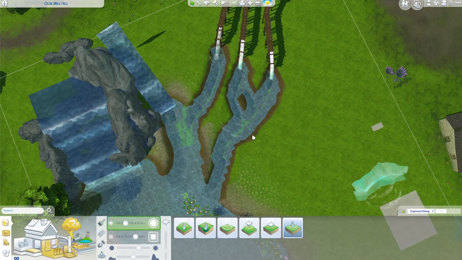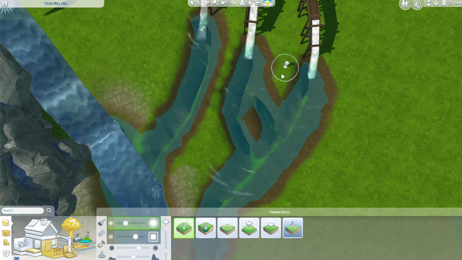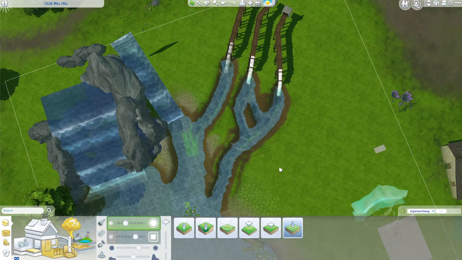So here we are so far, and as you can see, the rivers aren't quite as skinny as I wanted them to be, so I'm going to go back into the raised terrain and try and fix up these edges once again to make them skinnier. Okay, that looks much better.